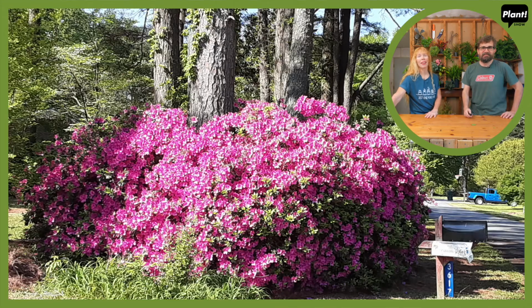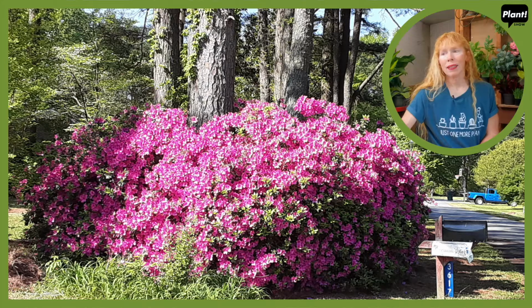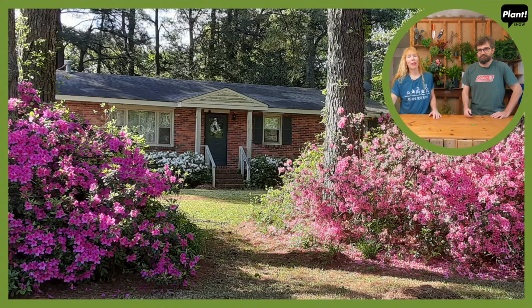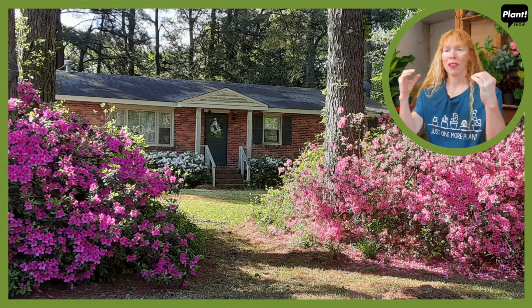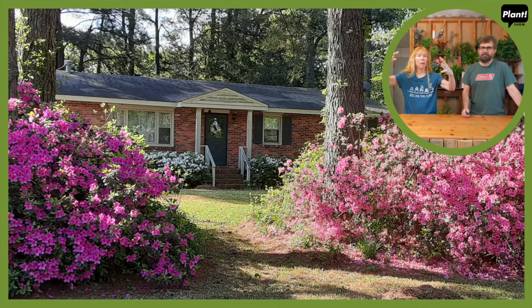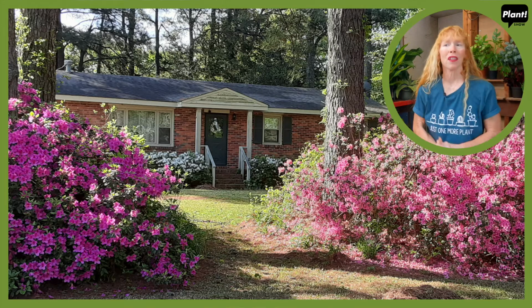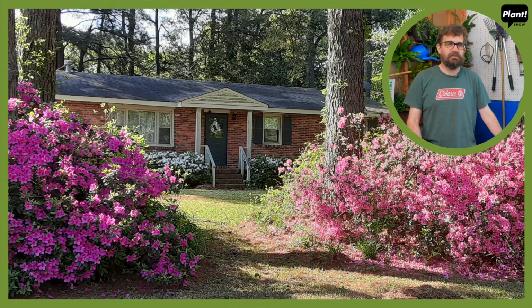It's very interesting. Wow. That's someone's entrance, literally. That's been there a while. Welcome to my driveway. This is my house. That is so southern. Classic. Oh, I love this. I know that house. This makes me so happy because they have them... Grandma's yard. They have them huge out at the street, but yet you can kind of see through this little vignette, and then they have more smaller, welcoming azaleas at their front door. To me, that's what azaleas are all about.